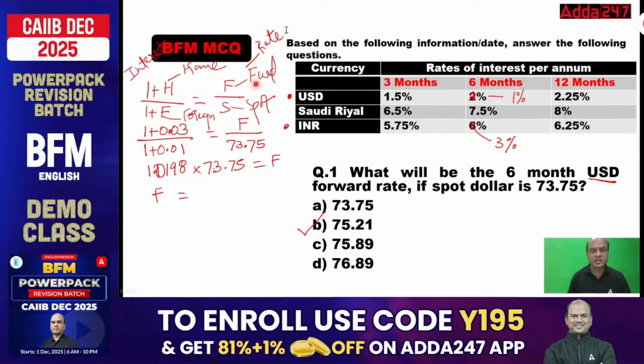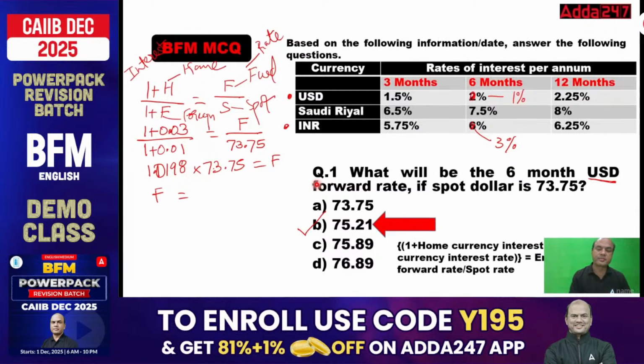So don't think about ABM now, anyone. Now, got the answer, everyone? 75.21, I think so. That should be the answer. Everyone take down the PDF also, what I have given. So 75.21, got it everyone? This was asked in June 25, the latest exam. This question was there.